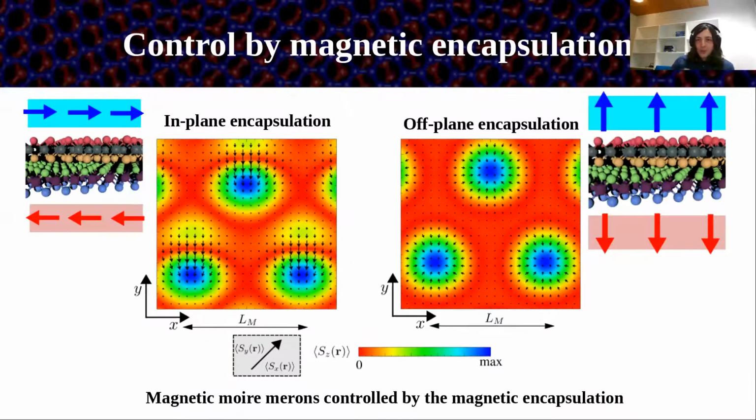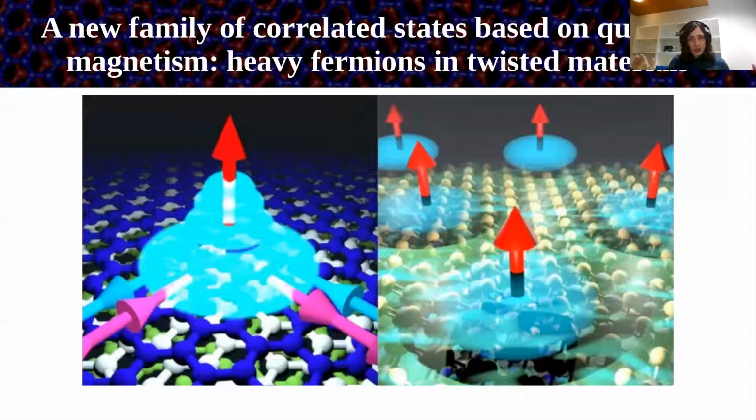Now, the interesting point is that if you start considering the effect of your exchange field coming from the magnetic encapsulation, what you can actually see is, depending on whether your encapsulation has out-of-plane magnetization or in-plane magnetization, you can essentially control this topological meron that arises due to interactions. And of course, at this point, one can ask ourselves, what would be the potential superconducting states that appear when we dope this? That is, of course, something that we will try to tackle in the future. So that's everything that I wanted to tell you about creating new forms of correlated matter with magnetic encapsulation.